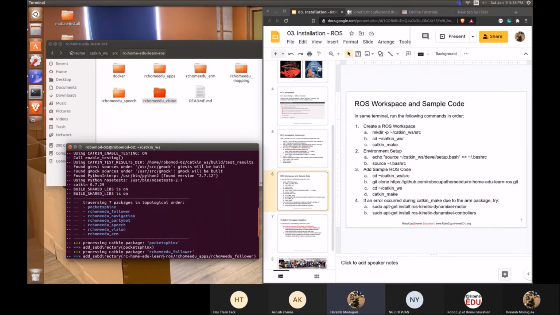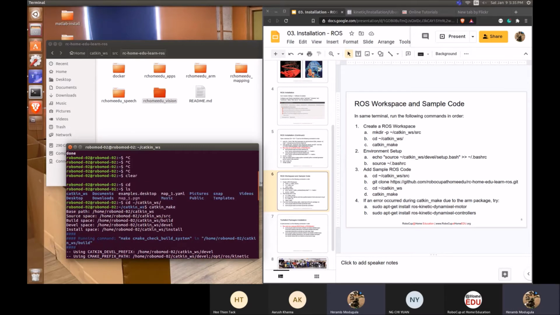Same for copying from a terminal. If you have something to copy, Control C, we use it for closing a program, right? So it won't work. You have to copy from here or do Control Shift C for copying.